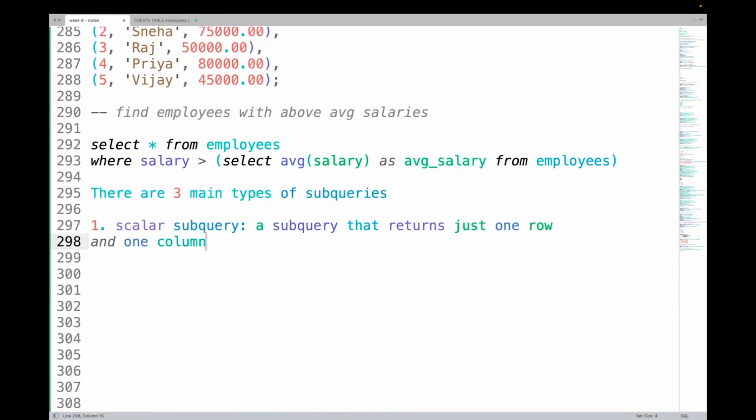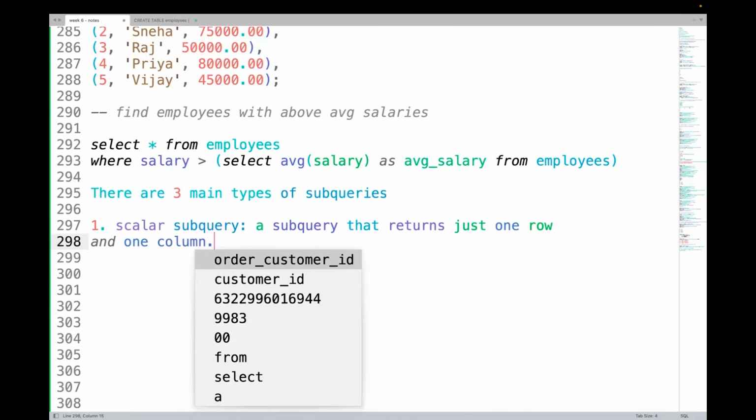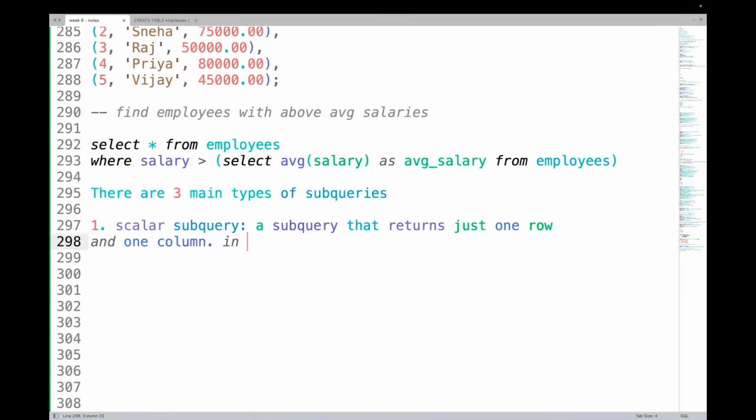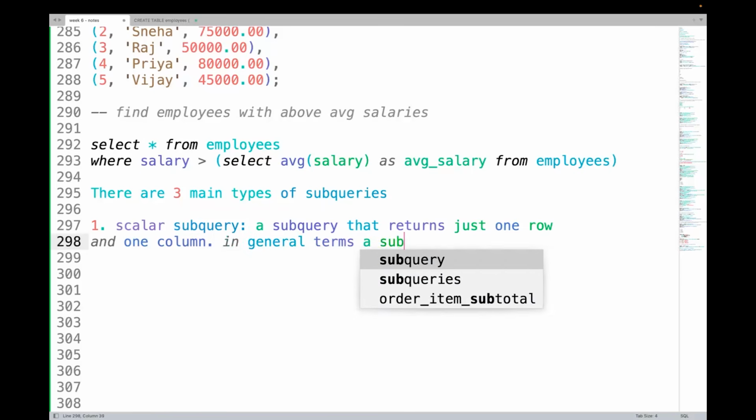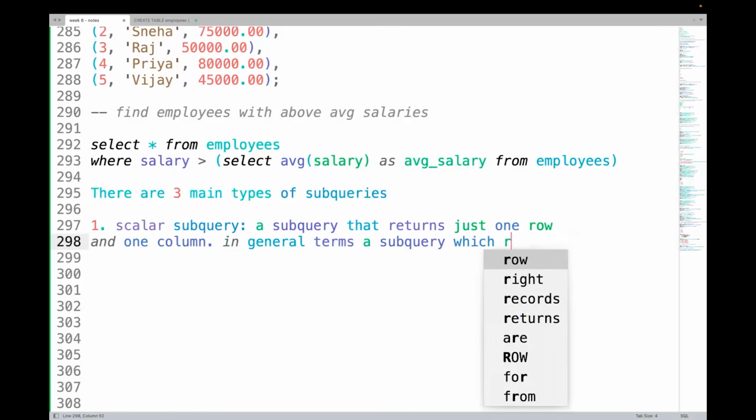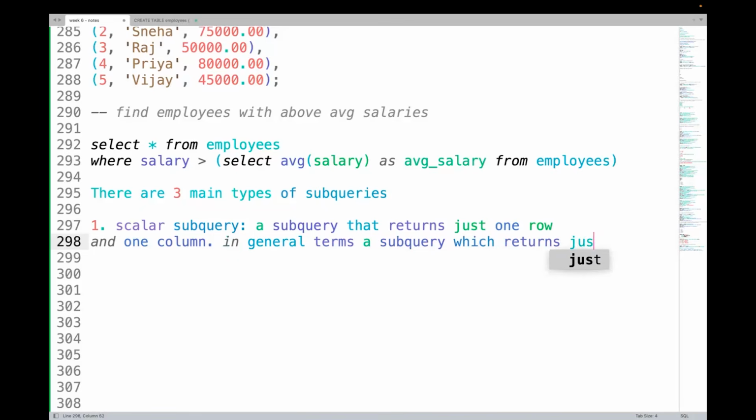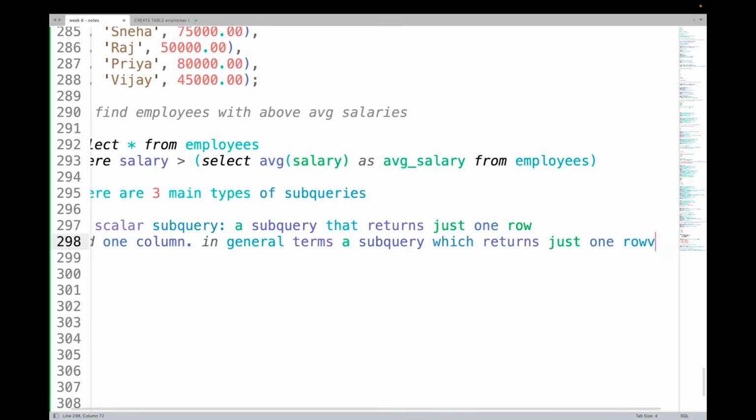One row, one column, single value it returns. So in general terms, a subquery which returns just one value.